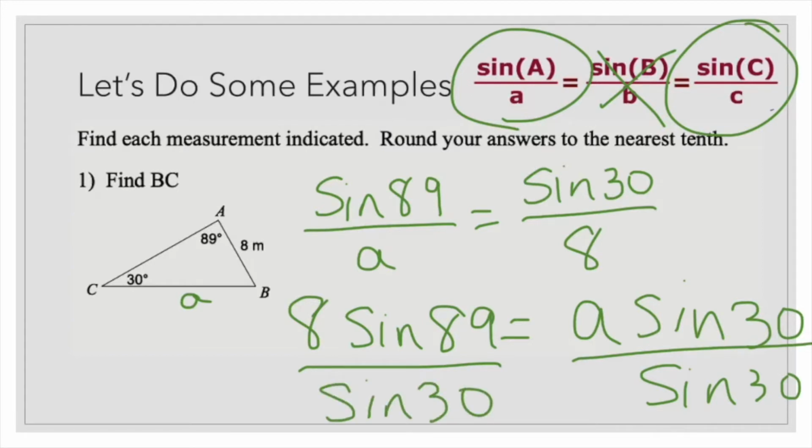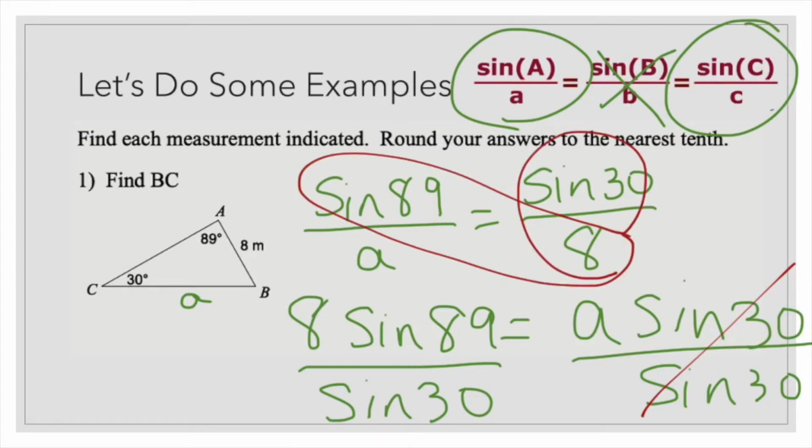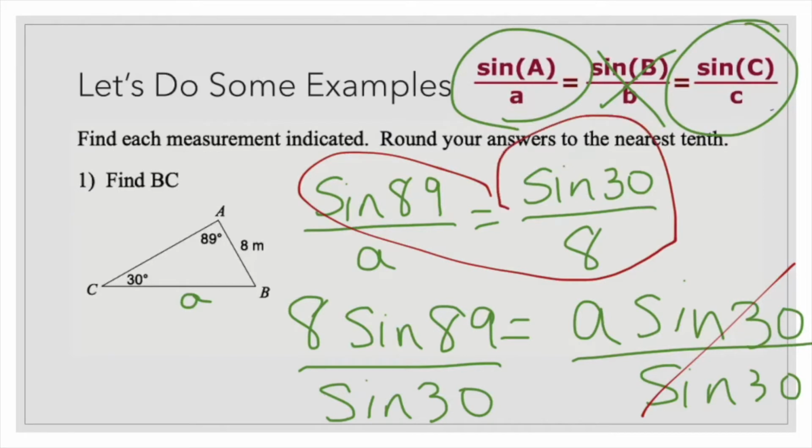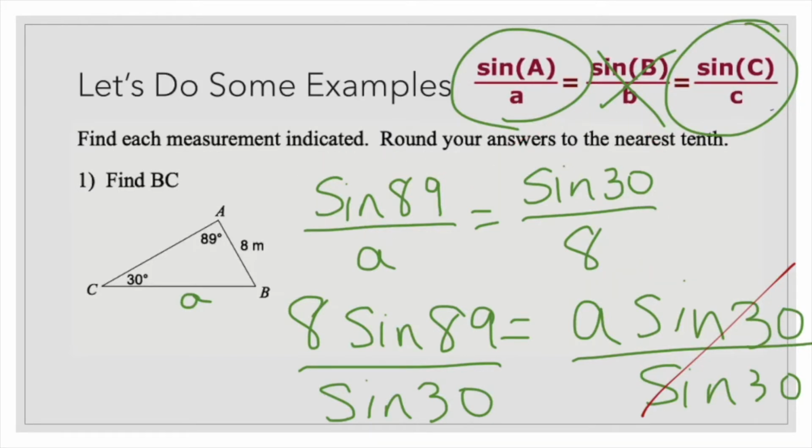After a little while, I'm hoping that you're going to be able to just jump to this piece, noticing that what we did was we multiplied these two and divided by the one that's left over. So, divided by the one that was the opposite of that A. We multiplied by these two and divided by that one. We're going to put this into our calculator.